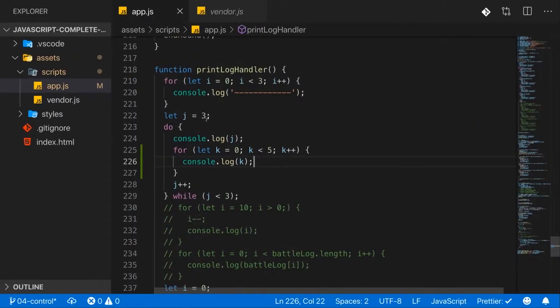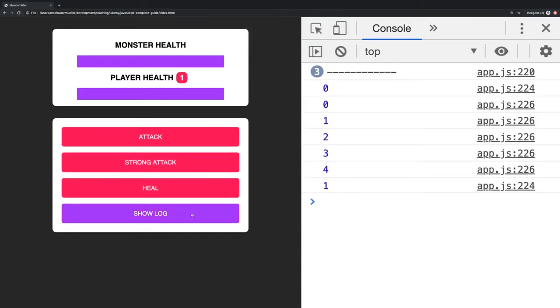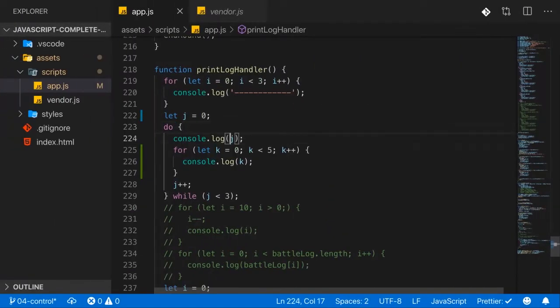Now one tiny change, I'll set j to 0 here so that we run this outer loop more than once as well. So let me save that, reload, click show log. And now we have a lot of output here, and we get that 0 here. Maybe to make it clearer what's coming from where, we can add outer as an identifier here, and here inner.